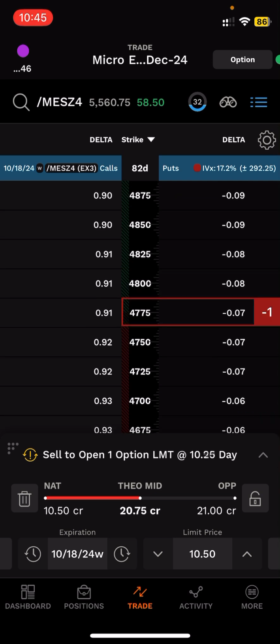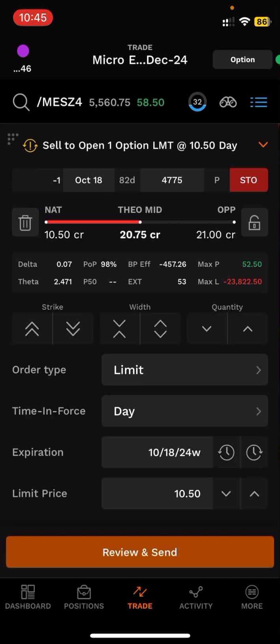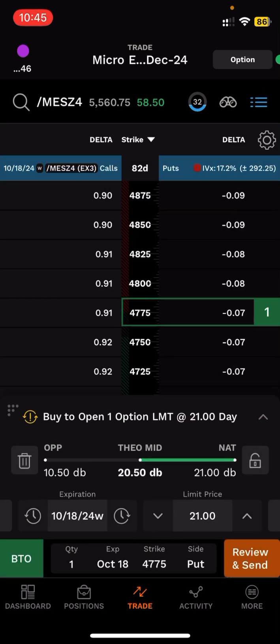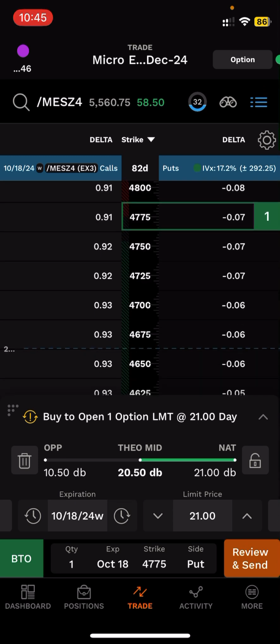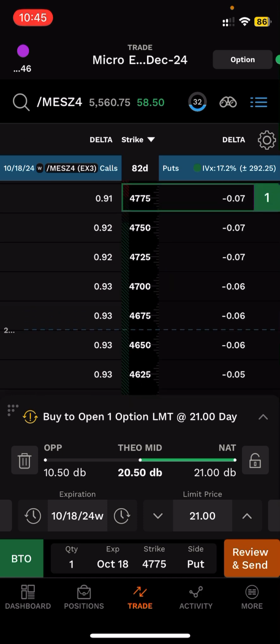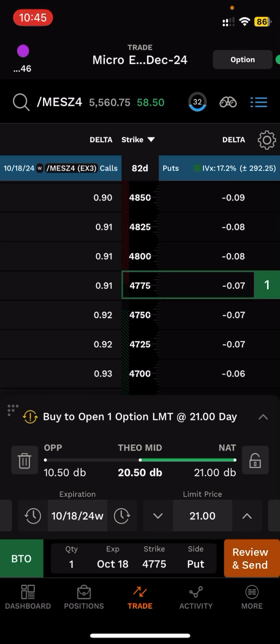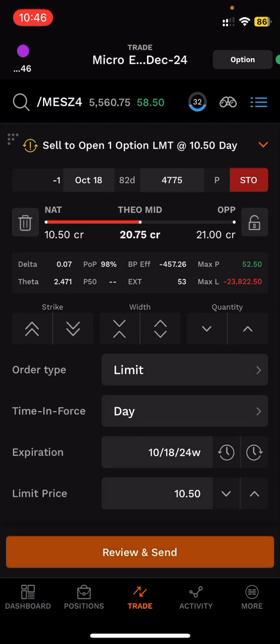If you know anything about delta, if it's a 0.07, that is a 7% chance that I'll lose because I've taken the opposite. So if you were just buying this option, I switch it to buy, then the probability is based on that. See how it flips. Now the green is going down. That means if the price goes down, then I win. And so you have a 7% chance of winning. When you take the opposite side, it flips it. So I have a 93% chance of winning this, which is why it's not a ton of money, right? $52 in 82 days. So what's the point of this?